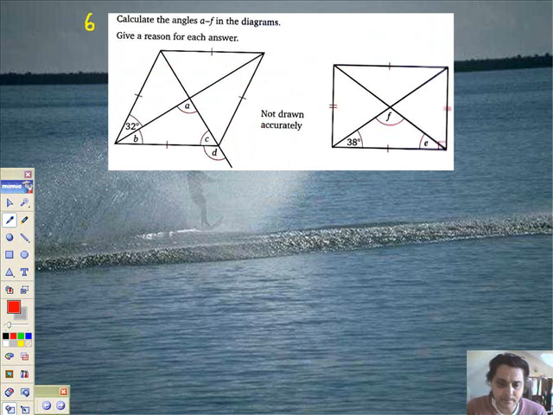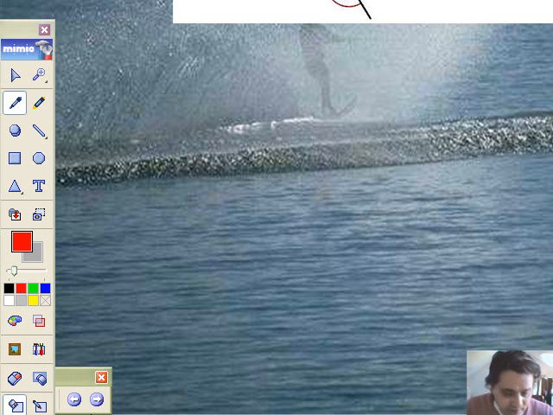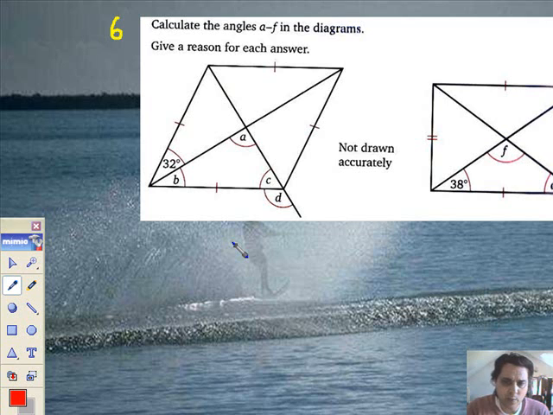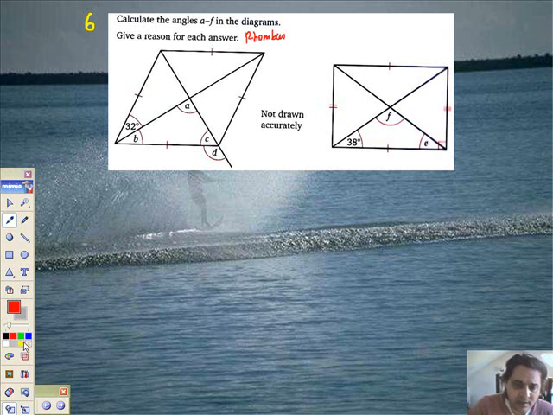Turning over, and here we are. I'm sure we're going to apply it right now. I've got to calculate in question 6 all the angles A to F, and I've got to give a reason. Well, alright then, I'll try. Well, straight away let's go for angle A, and I can see I've got a rhombus there. All these four sides are the same, and it's gone wonky, so it's a wonky square, and that's therefore a rhombus. Let me just write it down. And let's start going for the reasons. So A equals 90 degrees. Why?